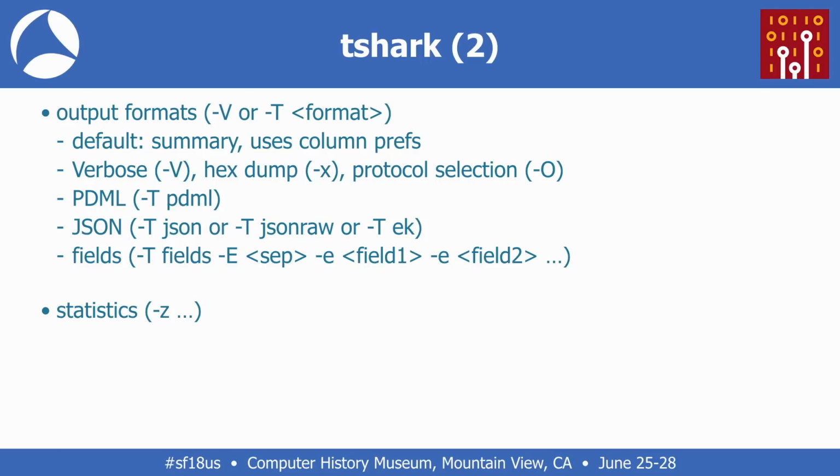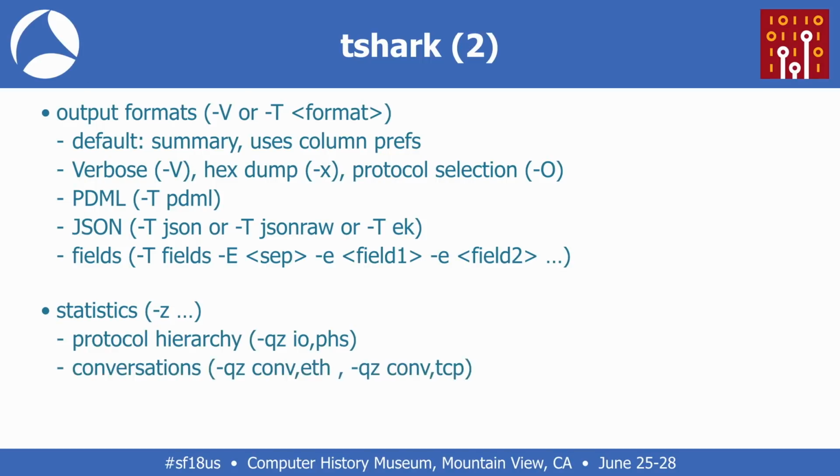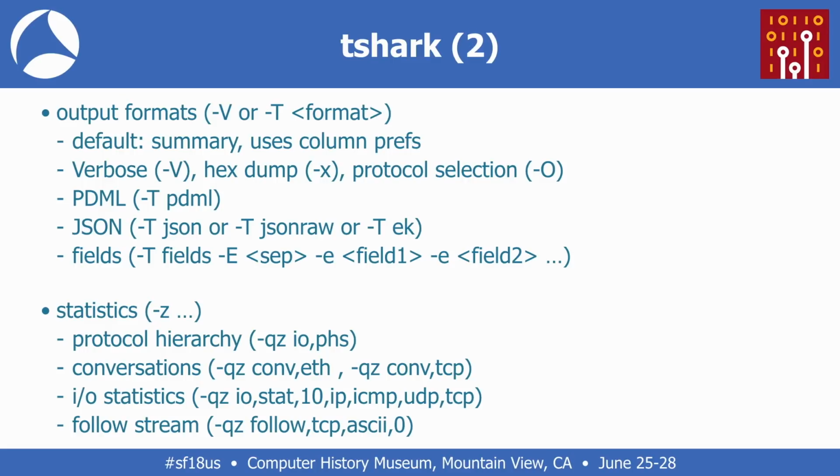Then, just like in Wireshark, there's statistics. You can get a protocol hierarchy. You can get conversations, either at the Ethernet level or at the TCP level, or IP level. You get I/O statistics, so if you want to see in a file which filters are getting how many packets in which time frame, you can use this. And of course, you can do follow streams. One thing that's not in this presentation yet, but you can also export objects. You can export HTTP objects, IMF objects, or SMB objects. It's also all doable from the command line as well.